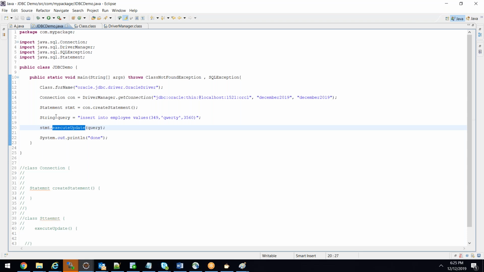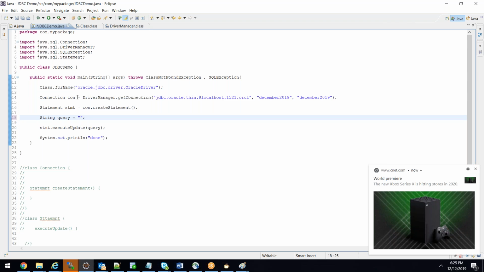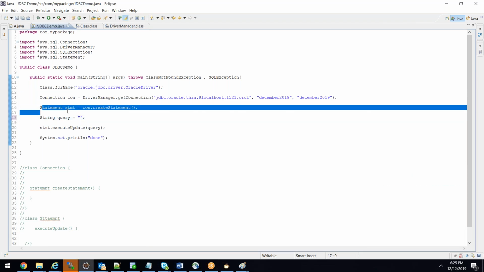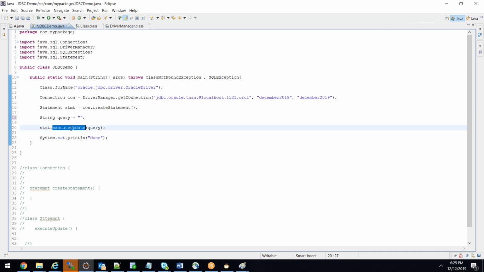So if you want to send the update query, just go and send the query. That's all. Everything else is the same. Whether you send an update query, an insert query, or a delete query, you need a connection, correct? And you need a statement, because without a statement you cannot send the SQL statement to the database. So the connection object is required, and the statement object is required. If you want to send to the database, you have to call the execute update and pass the query, whatever the query is.